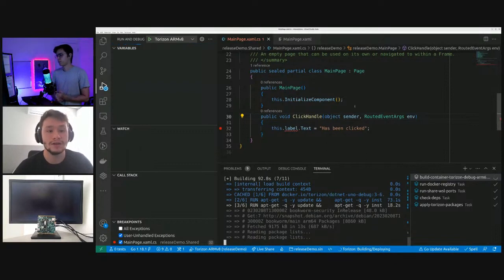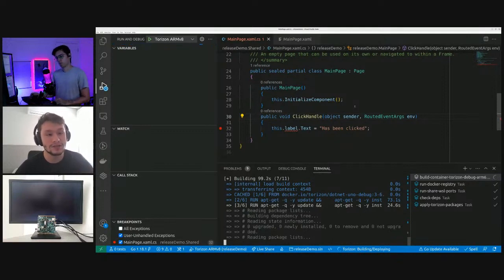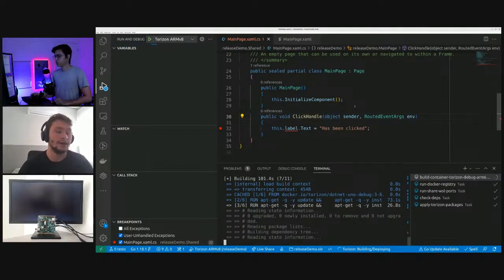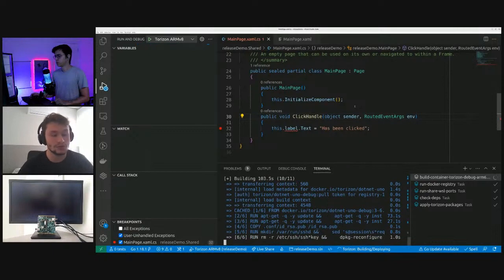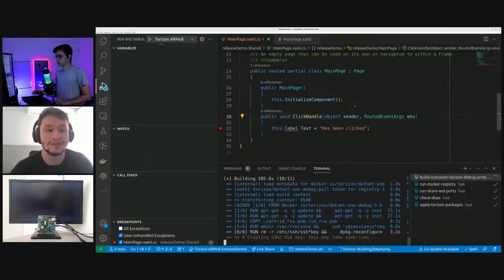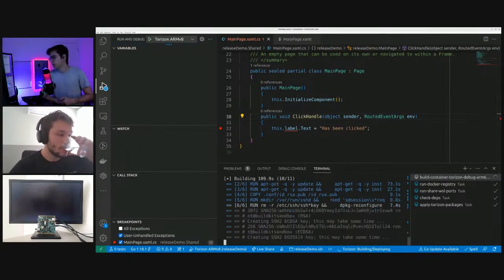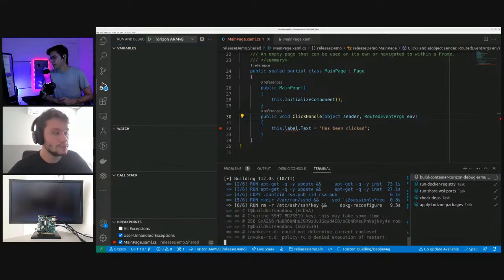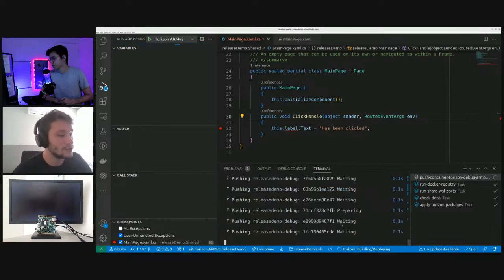The documentation describes how the stack of tasks works, so you can go there, follow it, experiment and customize your tasks if you need. Cool. Yeah, let's wait a little bit for the build.